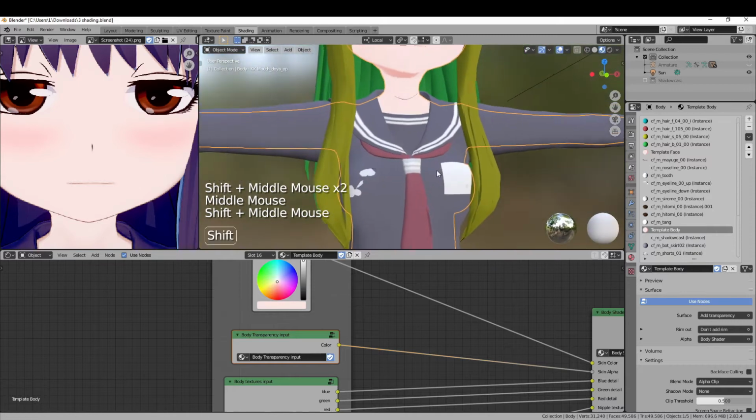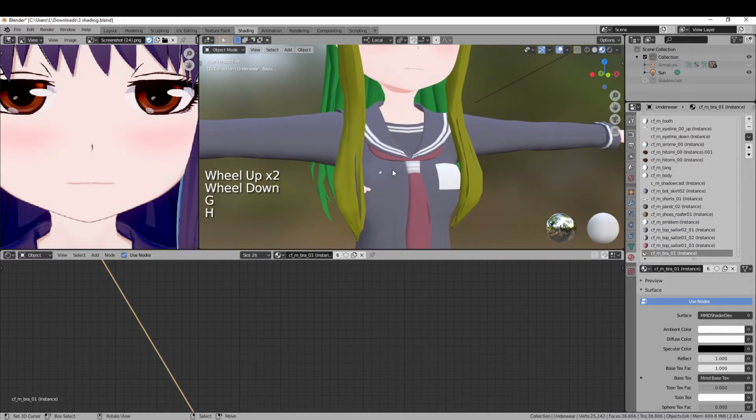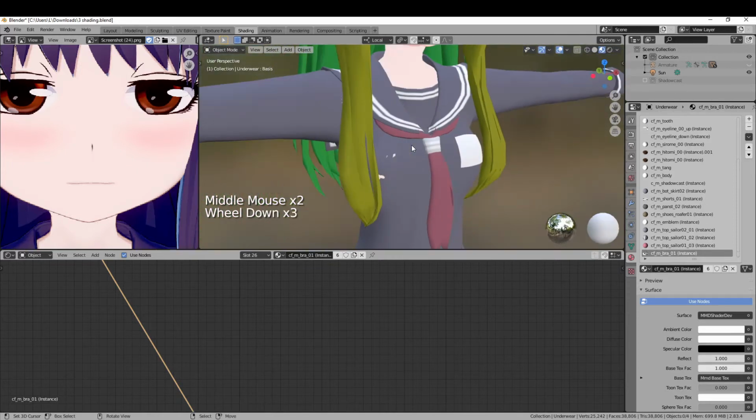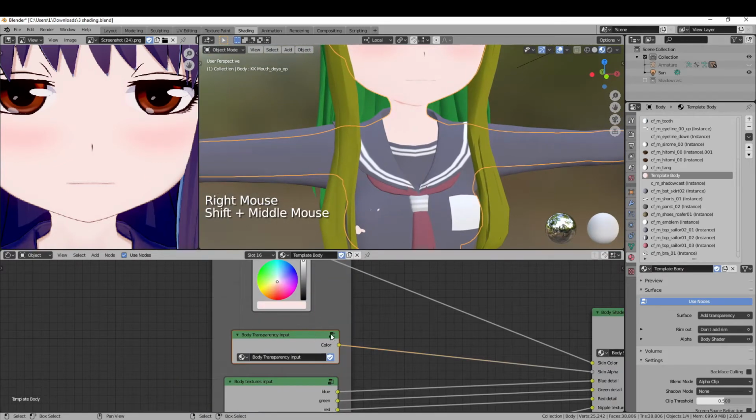Here you can see the underwear clipping through the shirt. It's easy to fix because it's not showing. You can just hide it. When the body starts clipping, it becomes an issue because you can't just hide the entire body. You only want certain parts of the body to be hidden. So that's where these MAB masks come in.